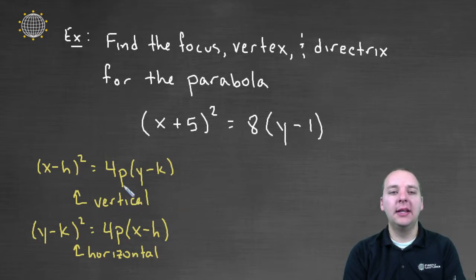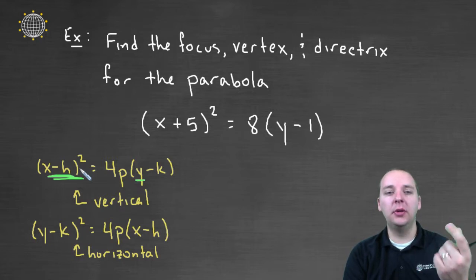The way I remember this is you roughly have y = x². Y equals x squared, which as I well know, opens upward. So that's what reminds me that the first one opens up or down.